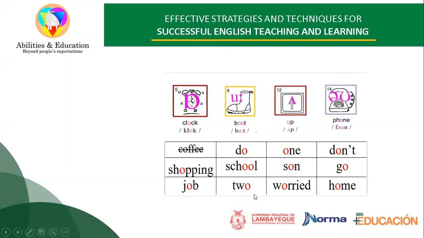Two. One. Sun. Worried. Oh. Don't. Go. Home. Come.